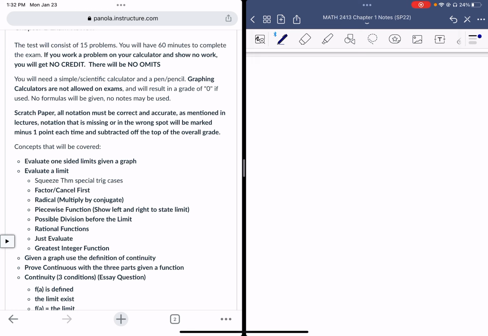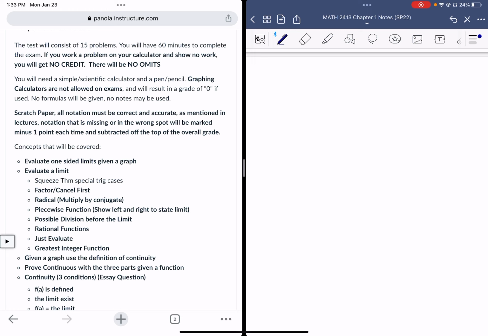Notation will be graded on top of that, so please make sure that each of your problems is written out correctly, as though I were writing them out through the lectures. I will grade the entire exam, so say you made an 82, any notation that is missing or overmarked will be a -1 off the overall grade. So I want everything to be very precise. When you're executing limits, you write limit until you evaluate them, and then you no longer write limit. You'll see that in a couple of the examples now.